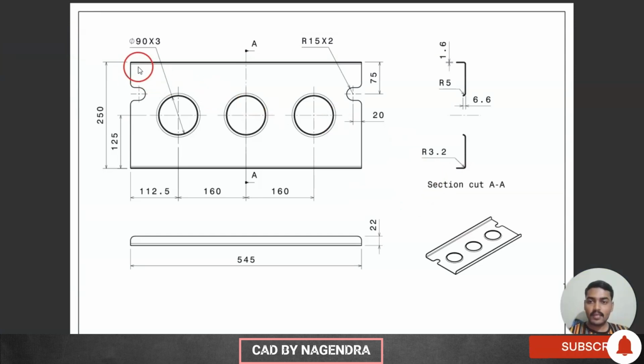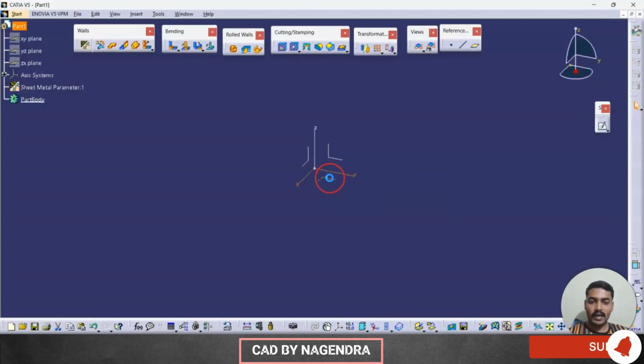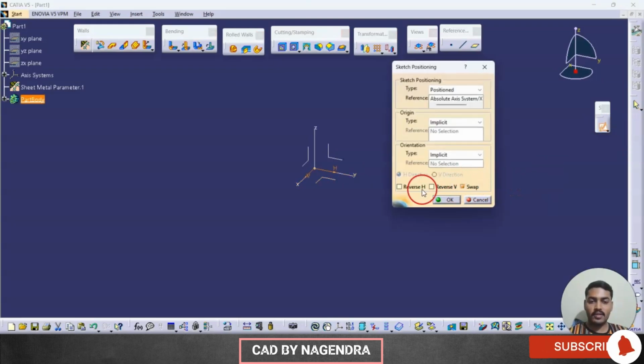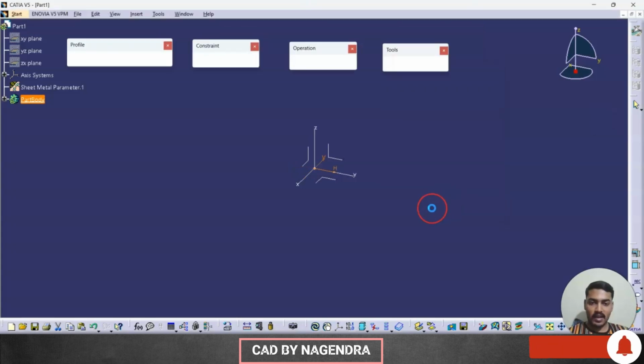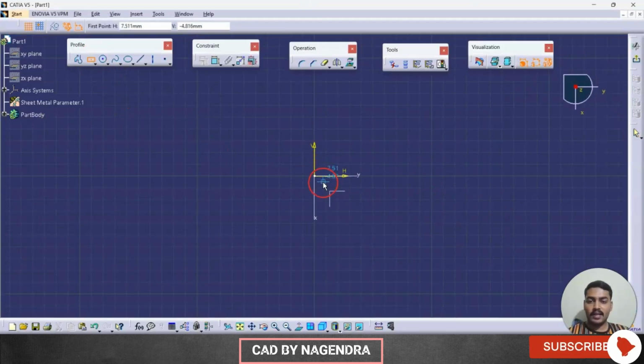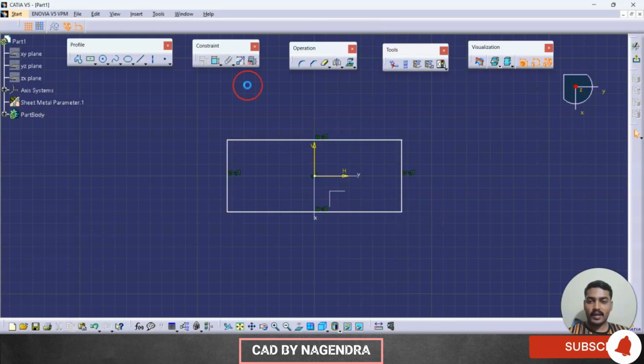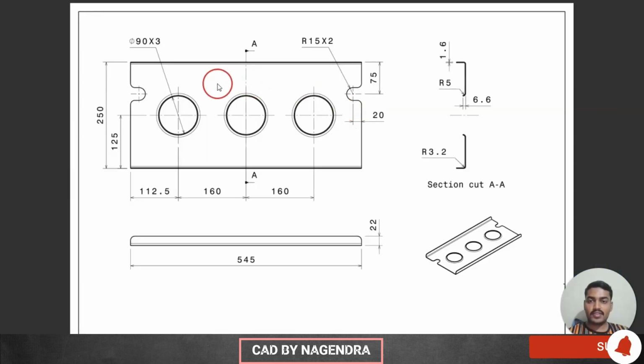Then I'll create one rectangle on the top plane. To use the proper position, I'll use position sketch, then swap, reverse vertical. Let's say okay. I'll create one center point rectangle here by using constraint.